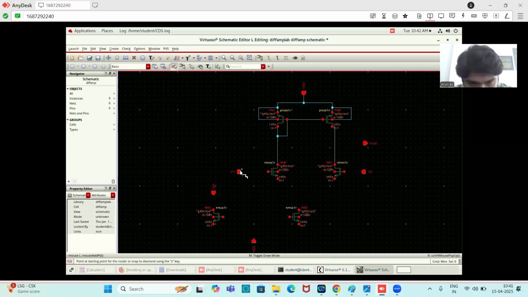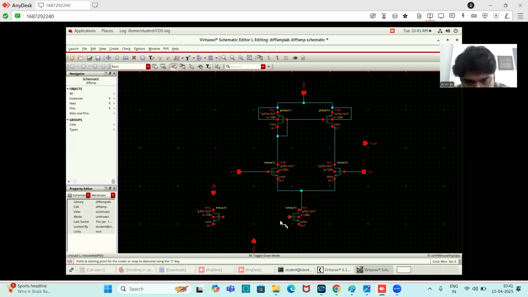So V1 input is given to the gate of the first transistor, and V2 is given to the second transistor. The sources are shorted together, and it is connected to this drain because bias current should be given to this transistor.